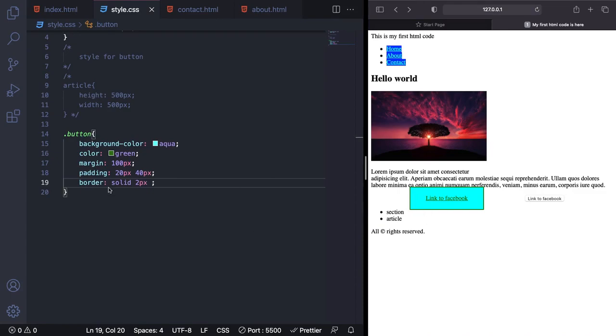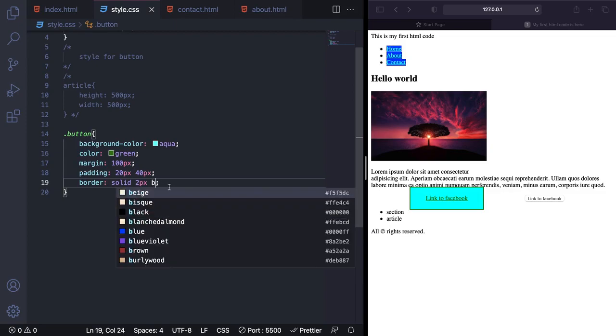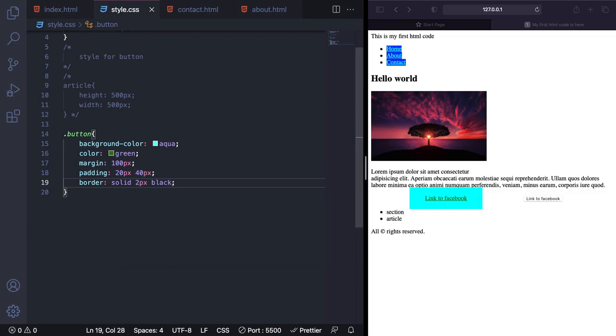So now this thing looks good. The third value for this border property is the color of the border. We can leave the color for the border as black, like this. So here I have provided a black color for this border.